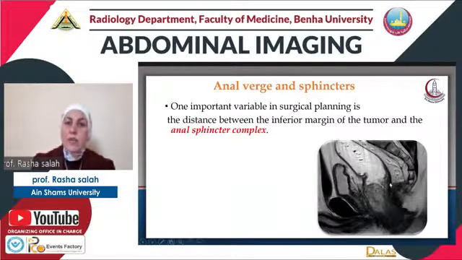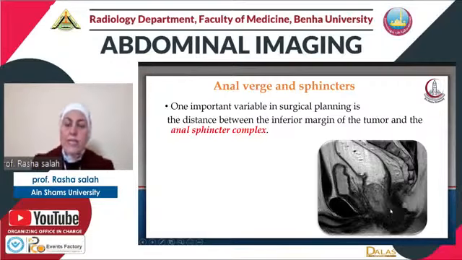Also, one of the important tools in the MRI is the evaluation of the anal sphincter complex. As we see here, there is a sizable low rectal tumor over here, and this is crossing the anorectal junction. This is the puborectalis muscle, and the tumor is seen extending caudally to infiltrate the internal anal sphincter. And the staging depends on whether it is only infiltrating the internal anal sphincter or extends to the intersphincteric space or also infiltrates the external anal sphincter.